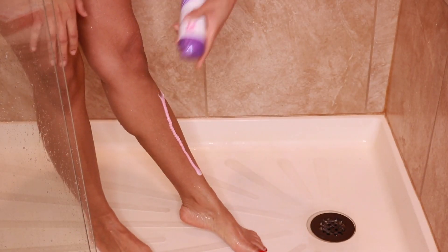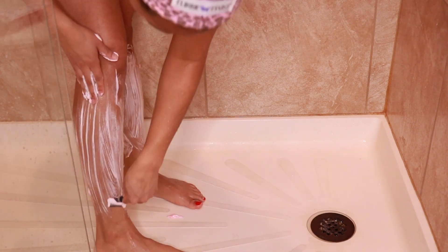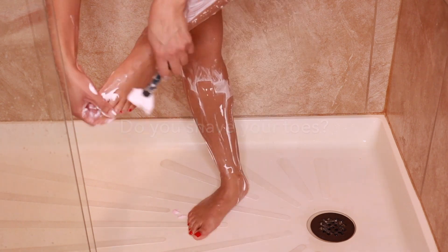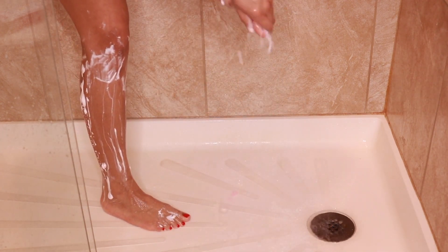Then I'm going in and shaving my legs. Now I don't usually do this part in the shower, just because the water's flowing down on your neck and your hair is getting wet. I usually just do this step in the sink — it's just a lot easier for me.